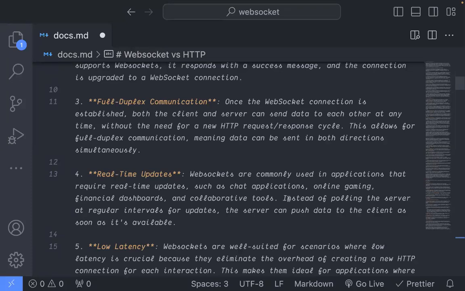Once the server supports WS, it will respond with a success message, and then the connection will be upgraded to WS and not HTTPS or HTTP. The connection will be upgraded to WS or WSS, that is WebSocket or WebSocket secured, like HTTP and HTTP secured. So in WebSockets, we have WebSocket and WebSocket secured, that is WS and WSS.